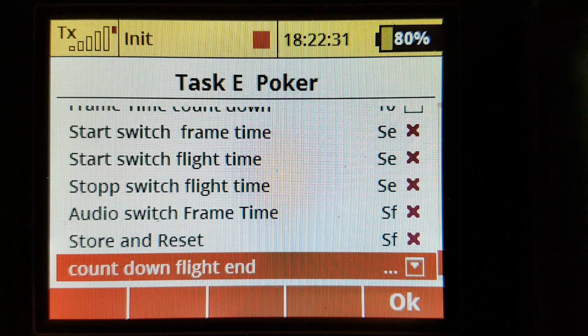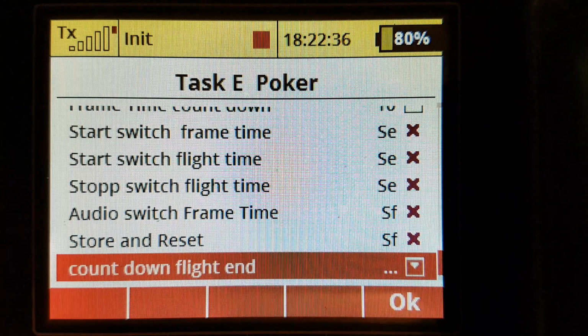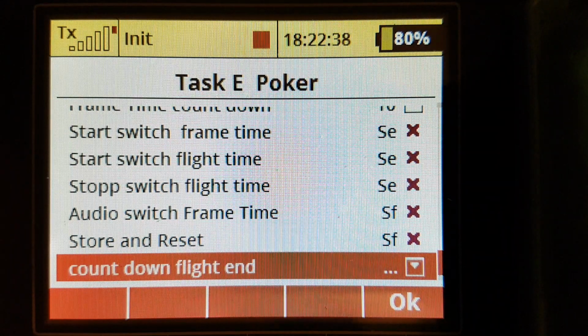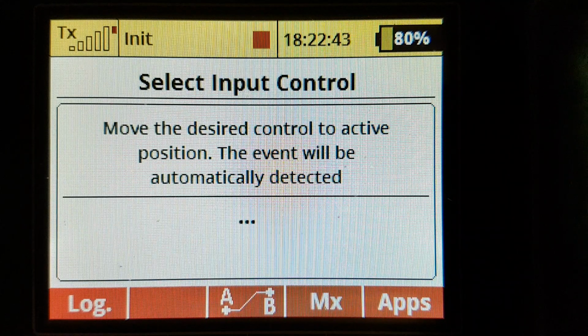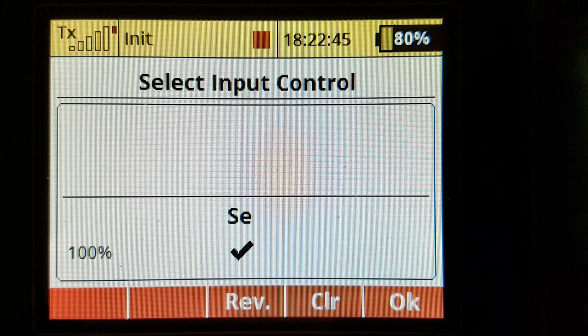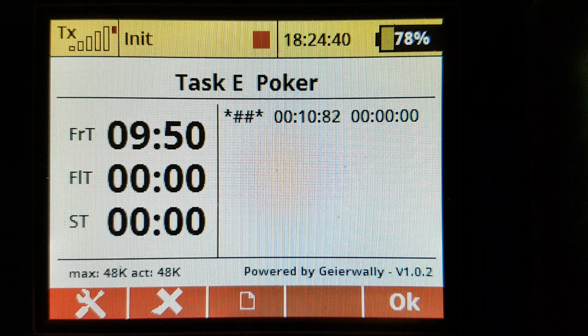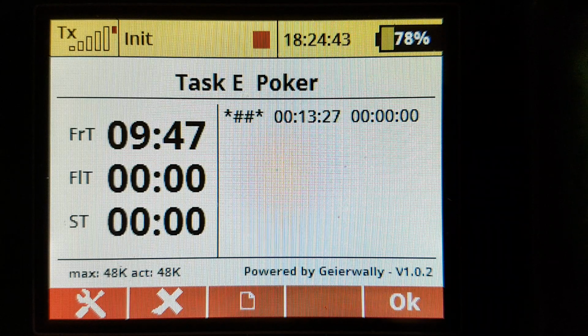With an additional configurable switch, you have the possibility to finish your flight with a countdown of 20 seconds. Now we are on tool screen and I will configure the switch. That's it. For example, your defined flight time is 40 seconds. You start after 20 seconds flight time the countdown and your flight is finished with 40 seconds flight time. The time is added to the summary counter.